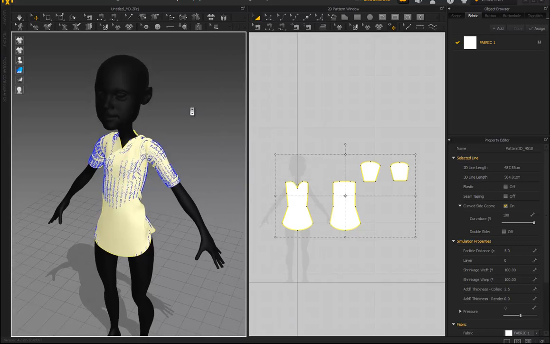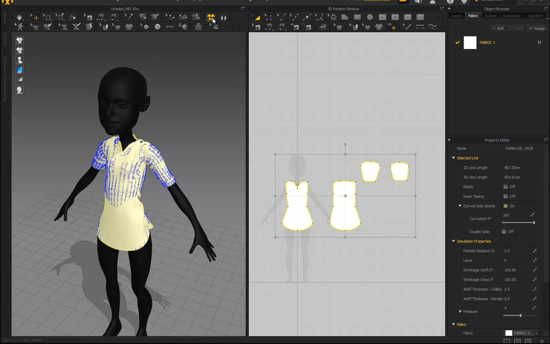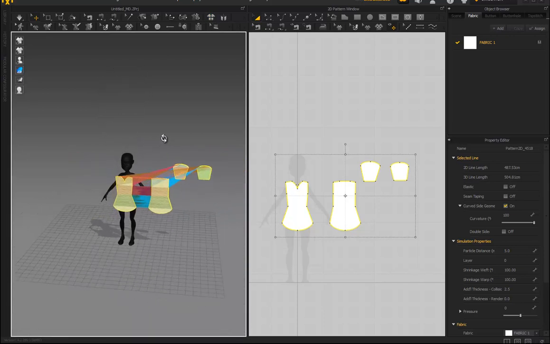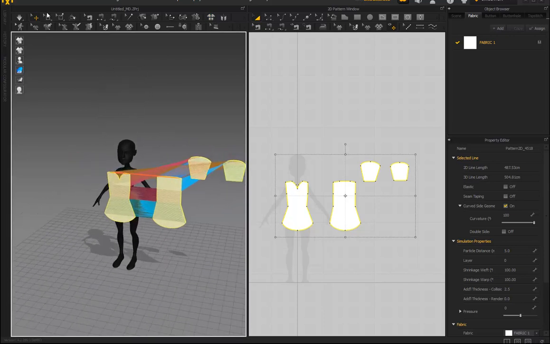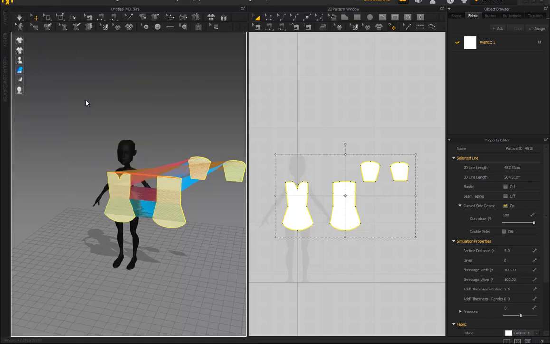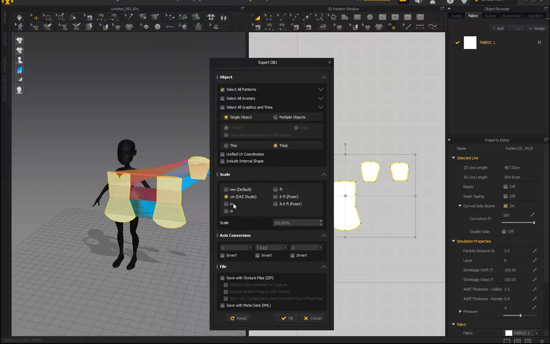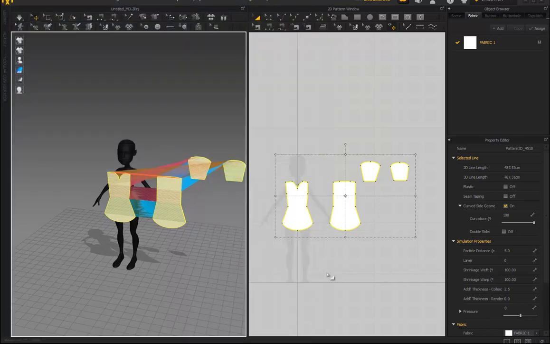Then what I want to do is there should be a little funky button here. This one here, Reset 2D Arrangement. When I do this, it takes all the pieces and puts them to the 2D arrangement. Then I'm going to go to File, and I'm going to hit Export again, Selected, and we did the shirt. How many of these have I done? Okay, shirt, and how would we call it, like 2D? Okay, great. And I'll hit Save. And it saves it out.